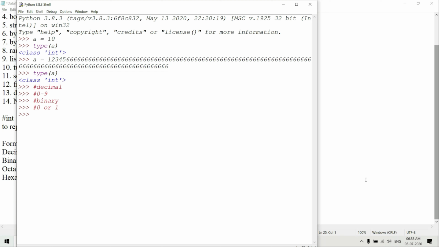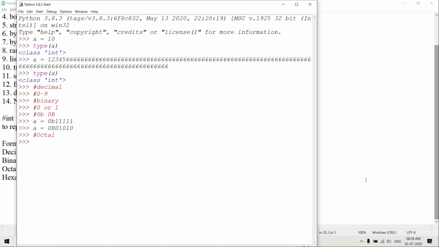To represent a binary form, the value should be prefixed with 0b or 0 capital B. Example, a equal to 0b11111 or a equal to 0 capital B 01010.